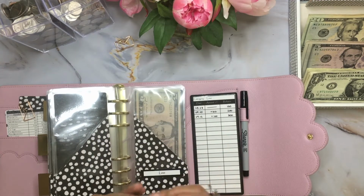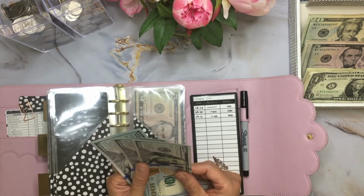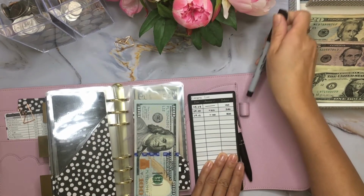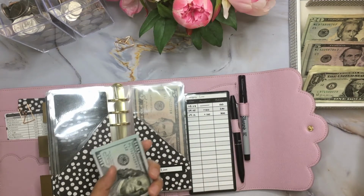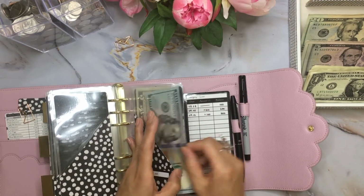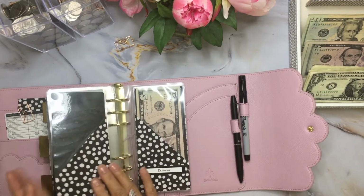Oh well, I guess I might as well just go ahead and add another $100 in there then. And then I could go ahead and just change this into 400. 1, 2, 3. Lux will be $100. That will be 400. Okay, I'll fix this afterwards. So that will be 400 under Lux.